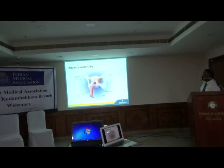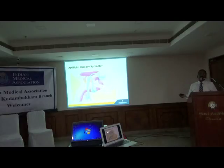Of course, this is how it looks from the other side, and this is the gold standard. The artificial urinary sphincter is the gold standard, and it is expensive, costing about 6 lakhs. But there are some people who do prefer this, especially young patients. The life is about 10 years, and it is much easier to use. I myself have done a few cases here. There are 3 or 4 patients who are extremely happy with this, but the benefit comes with a cost.